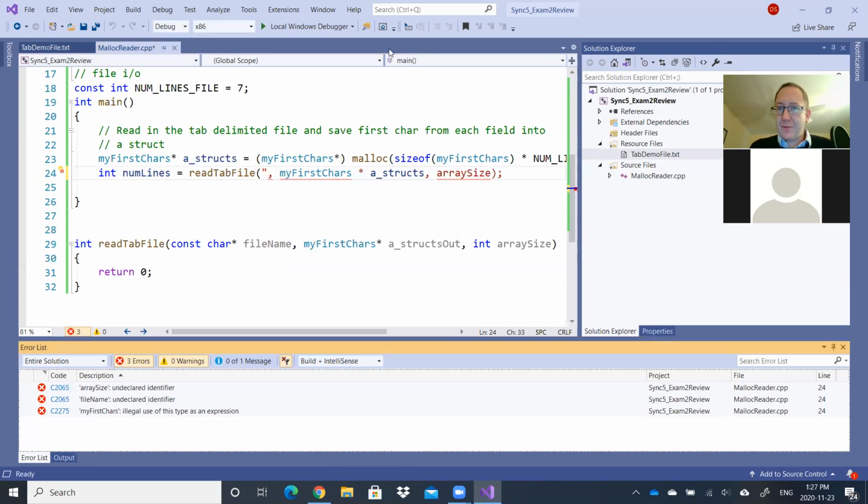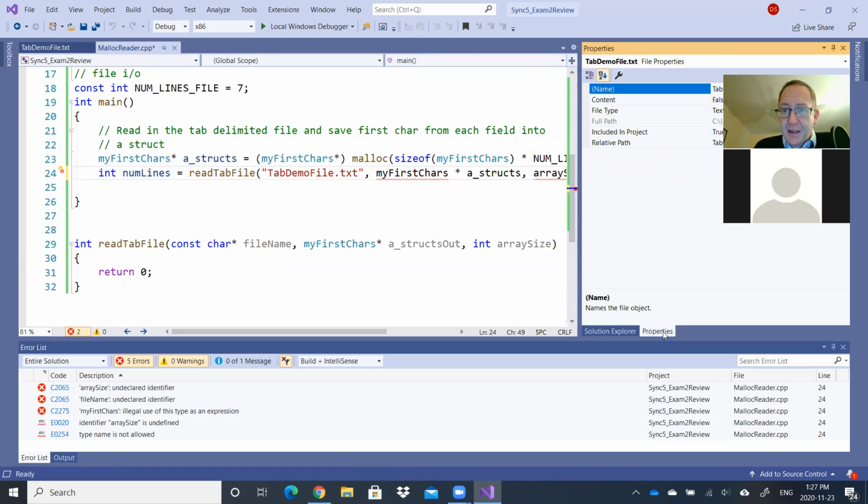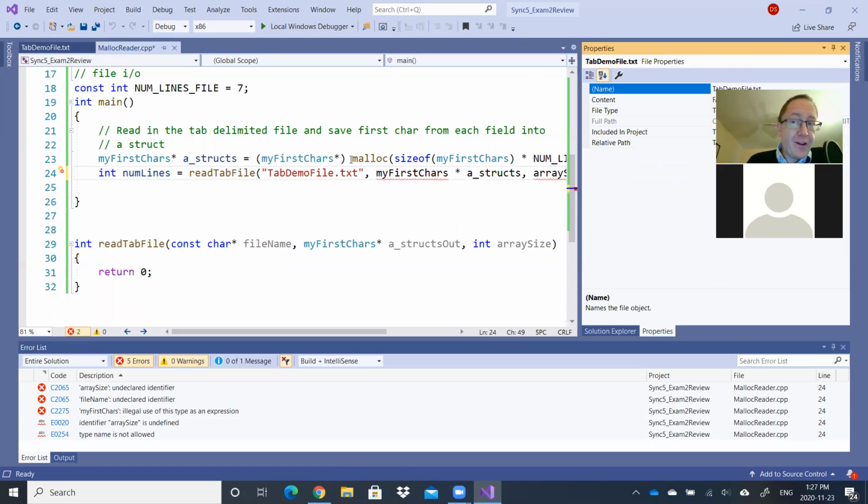So tab demo file.txt. Where is it going to be? If we actually looked at the properties for this thing, I don't know if you can see it, it's in the exact same location as my CPP file. When I make it, it gets put in the same location as my CPP file. If I'm running it from the command line, it's going to be searching where the exe file is.